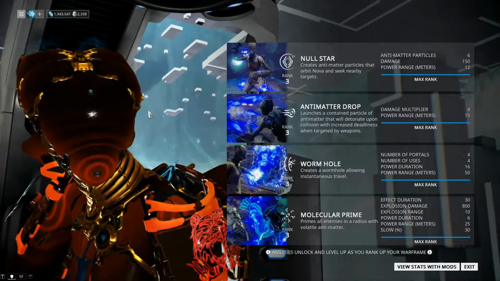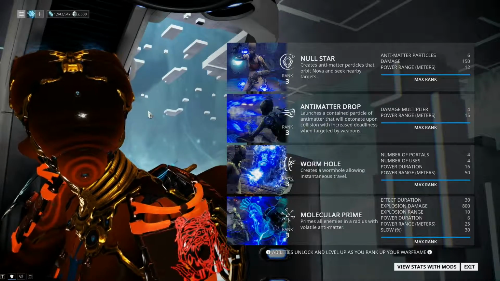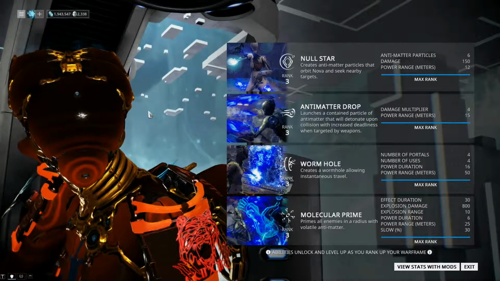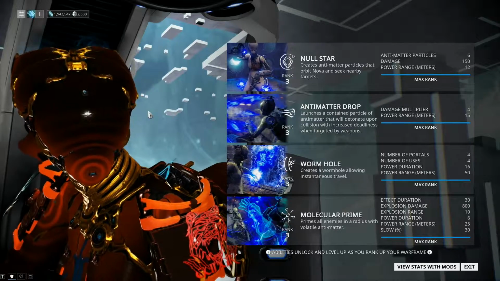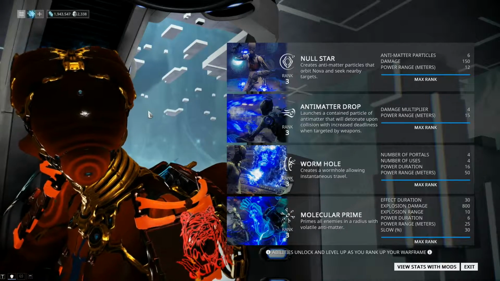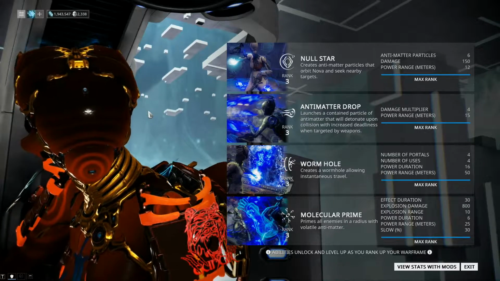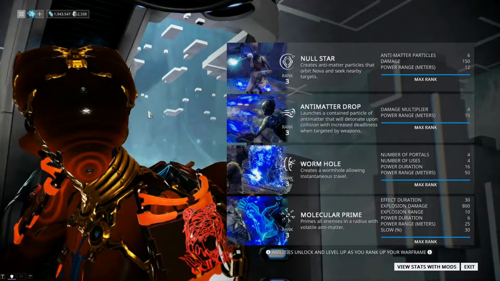Wormhole, kind of easy, just creates a wormhole that will teleport you from one point to another. That wormhole does stay up for a certain number of uses. Base number of uses is 4 at max rank. That means that your teammates can use it as well.